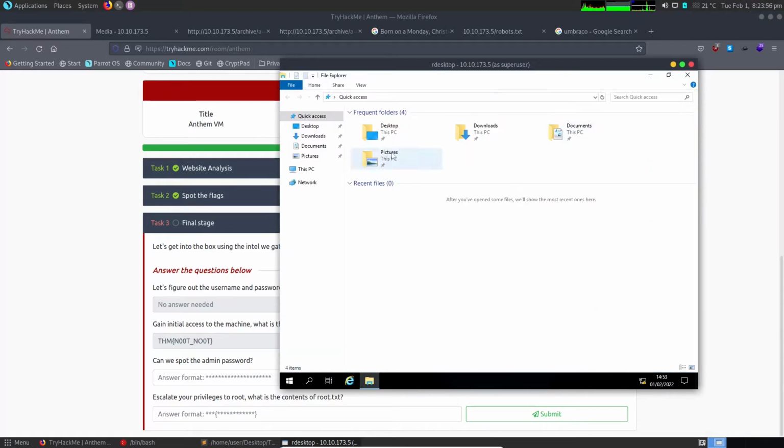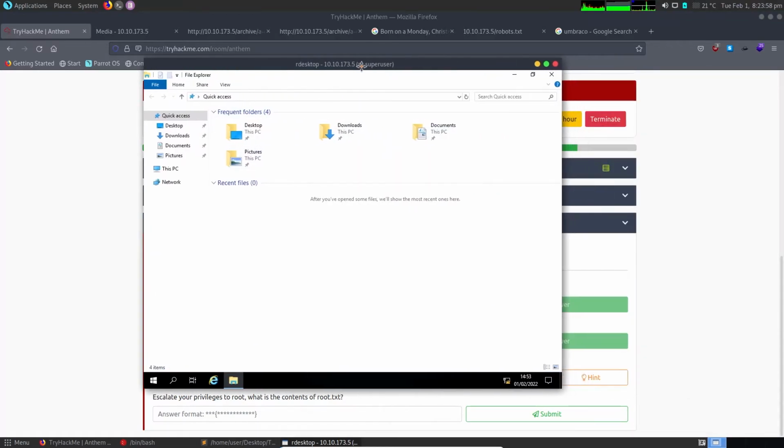Let's look around over here so we can find something important. Let's go into quick access so we can see. Go into desktop. There is user.txt. Go into downloads. Nothing over here. Documents. Nothing here too. Pictures. Let's go into this PC.